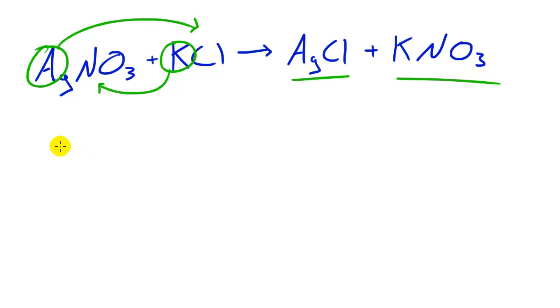So now let's go ahead and balance this baby and I'll show you guys a really quick way to balance kind of complex reactions. And you guys don't have to use this technique but if you want to feel free. So I go ahead and I write all my chemicals first: silver, nitrogen, oxygen, potassium, and chlorine. And then I go ahead and write the number of each. Okay so we have one silver, one nitrogen, three oxygen, one potassium, and one chlorine.